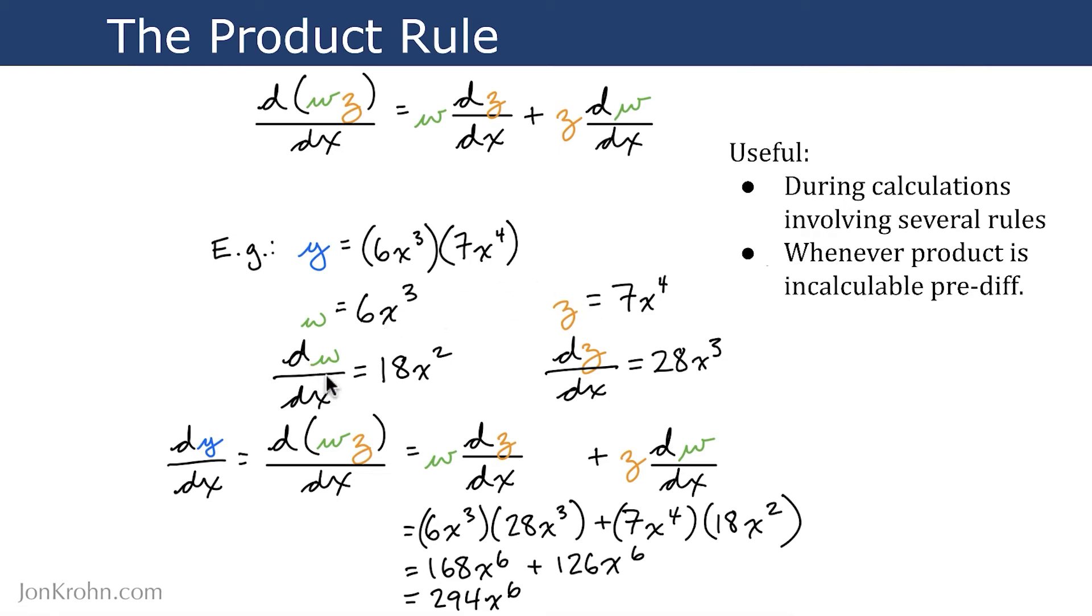So now we have w, z, dw/dx, and dz/dx. It's everything we need to complete the product rule, to calculate it. So let's do it. If we were to take this original equation here, we can now calculate dy/dx as a function of the derivative of w and z, which we know from the product rule is composed of these two terms here.